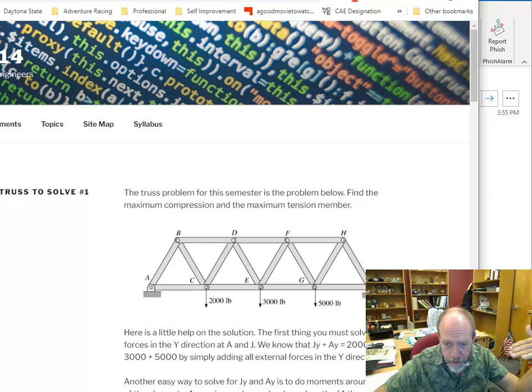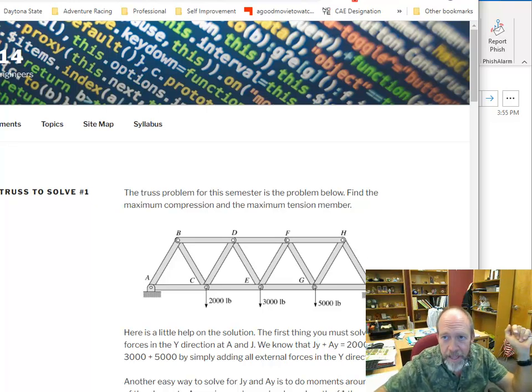Now, the A and J forces are relatively easy to find because you can just do it by taking the moment around A and the moment around J. What I mean by the moment around J is 2,000 times 1 plus 3,000 times 2 plus 5,000 times 3 plus whatever this is times 4 in the opposite direction is going to give you 0 because it's not rotating. So if you do that, you're going to find that this component force at J is 5750, and you can do the same thing around A and find that this is 4250. Okay, that's not really that hard to do.